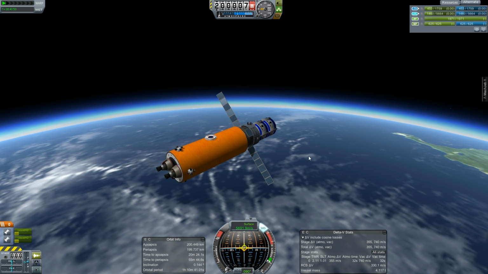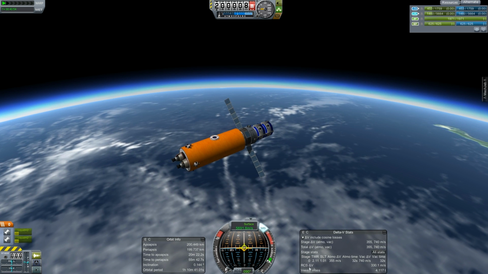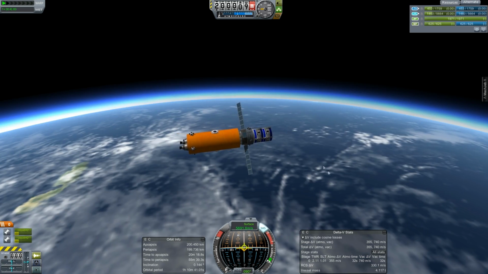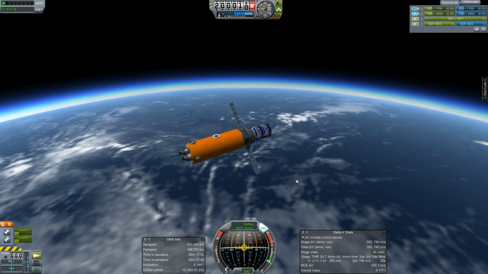Okay, there is a 200-kilometer circular orbit. We have lots of RCS remaining. Our total delta V is 740. Our target was like 500, right? So that is extremely good. I'd call this a 100% successful vehicle.